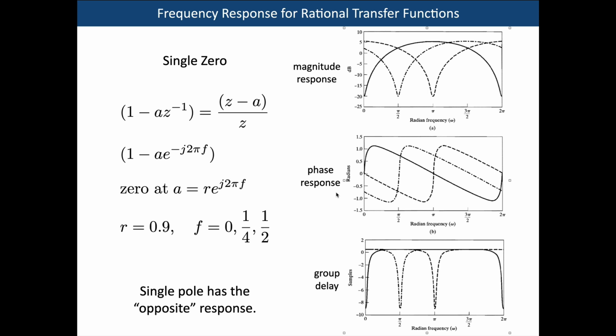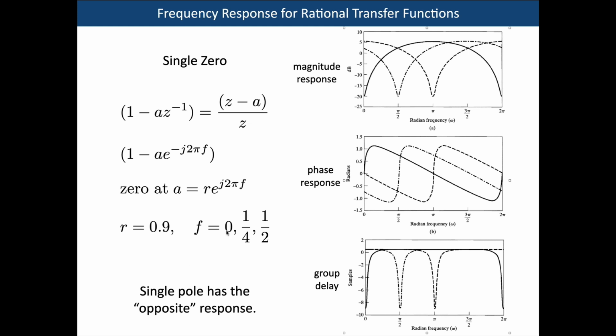The phase response has a similar type of behavior. What happens is the phase changes from negative to positive at this frequency. So there's actually a 0 crossing in the phase. But notice also that the phase has its steepest value right there at the given frequency, and so we get a maximum or a minimum in the group delay at these frequencies.